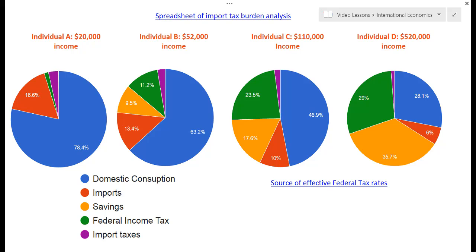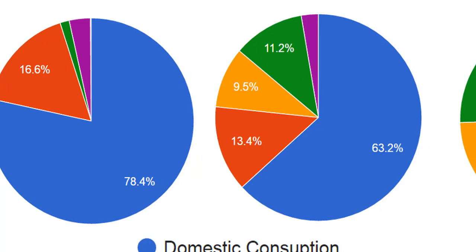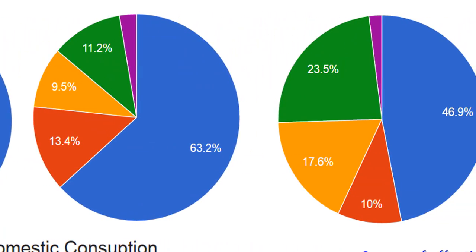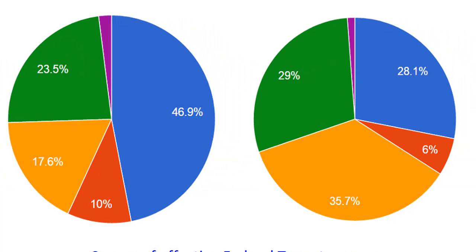Now you say, well, how do I know that richer households spend less on domestic goods and services than poorer households? Well, that's because richer households tend to save more. You'll notice that a household earning only $20,000 has no savings or almost no savings. It comes out to about $27 a year on average. Poor households simply save less. Savings is a luxury afforded only by the rich in America. As incomes rise, savings rates increase to 9.5% for a median income earner, to 17.6% for somebody in the top fifth, to 35.7% of before tax income for somebody in the top 1%.